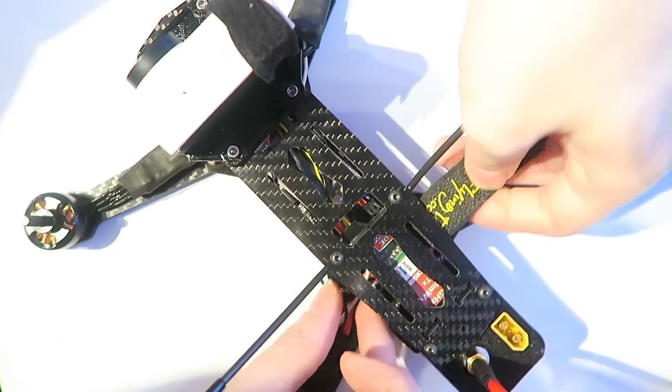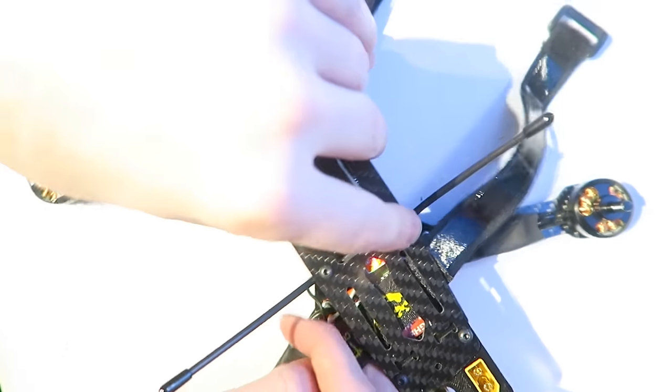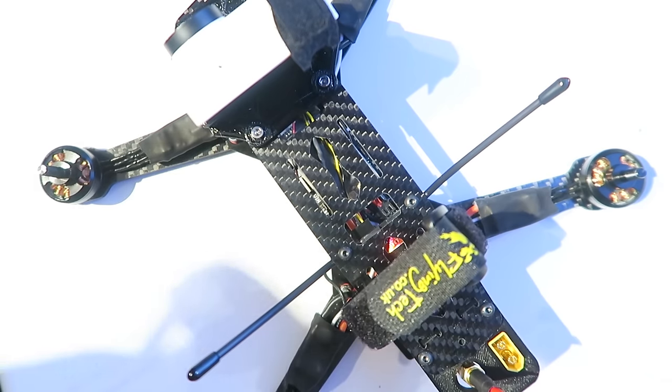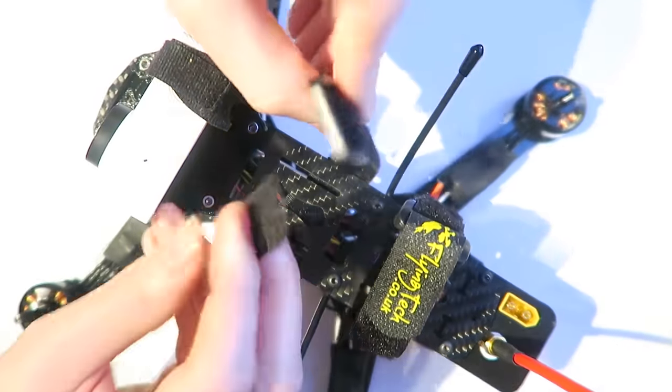Now I'm fitting my battery straps. I'm putting 2 on. These are great battery straps. You can see there that they have a grip on one side so the battery doesn't move. It's good to have 2 of them so that the battery doesn't fly out when doing acro. So that's both of those in place.